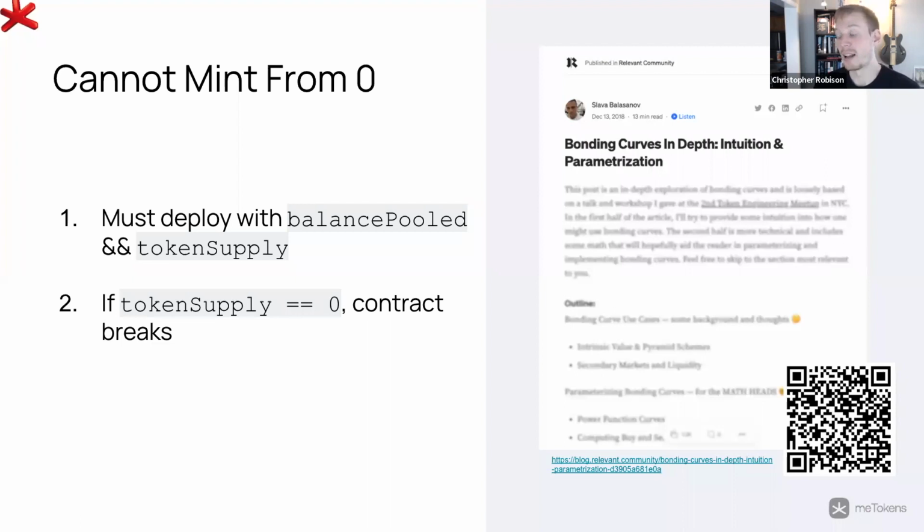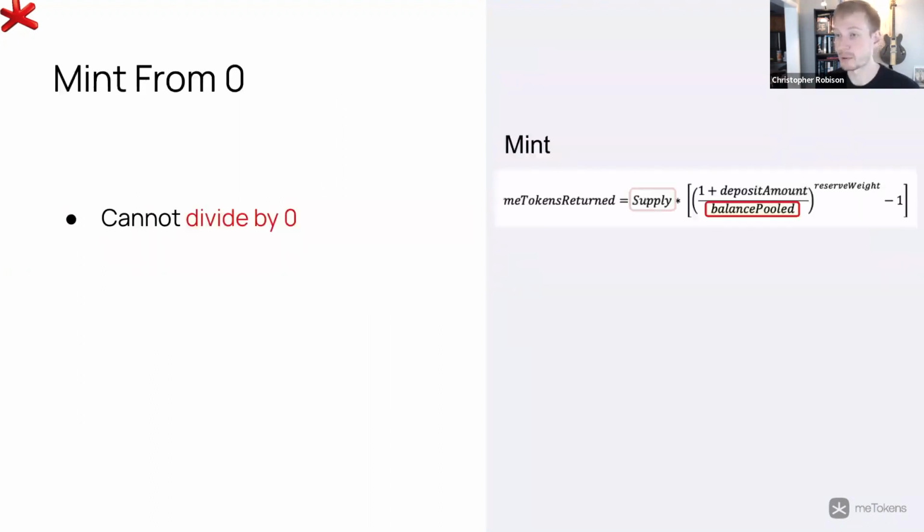The other thing is that if the token supply ever does hit 0, so let's say the first economic transaction takes place, like I buy somebody's meToken, that person does something productive, and then I pay them with all their meToken, they burn it to unlock all the collateral. That supply, in the first transaction, when it's very low volume, goes straight to zero and the contract breaks. That person's meToken can never be minted again. It's just stuck forever. And that's a huge problem.